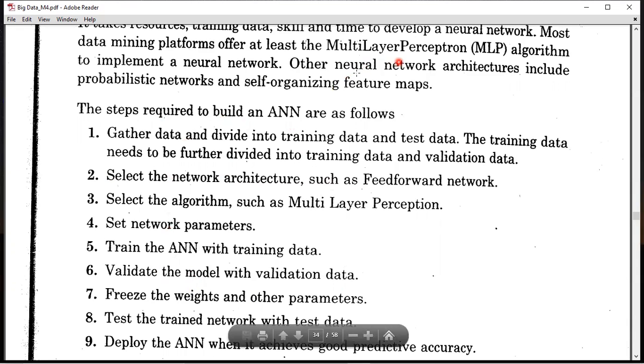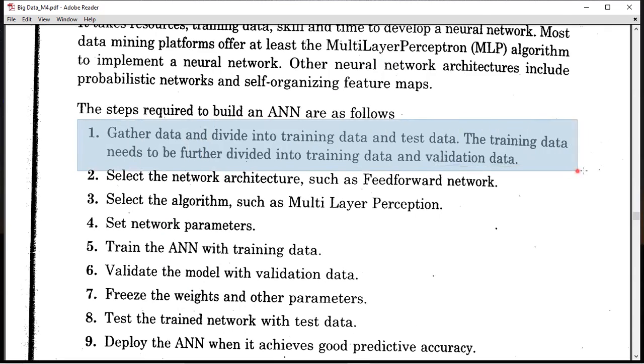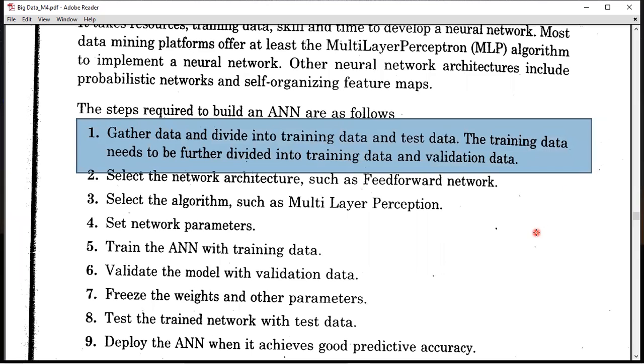What are those 9 steps? The first step is you should collect your training data, test data, and validation data. There will be 3 sets of data. Training data is nothing but to train your system to become accurate. Validation data is used before testing your system with test data. It is a somewhat supplementary kind of thing. Before actually testing with the test data, I will validate whether it is working correctly or not. That data you use while validating is called validation data.